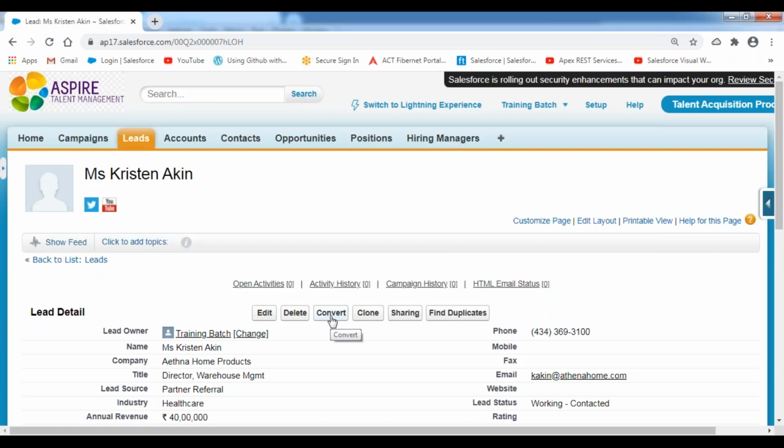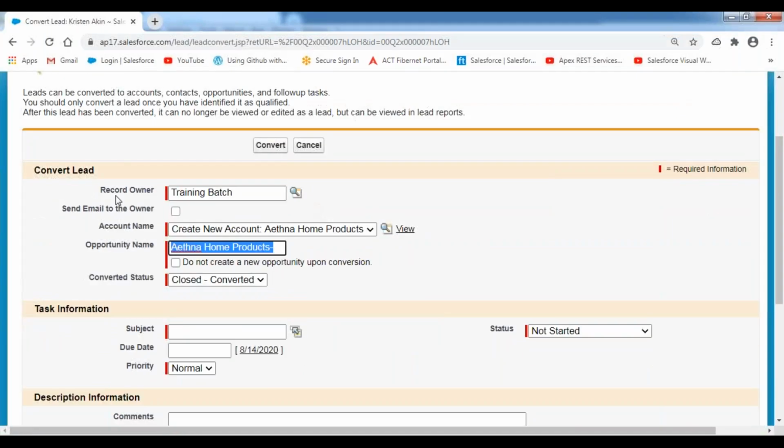How can we implement this scenario? Click on the convert button. I want to make the lead record owner the training batch user, and I want to send an email notification to the lead owner. Now it is creating an account record with the name Athena Home Products, and the opportunity name also as Athena Home Products. Here there is a small checkbox: Do not create a new opportunity upon conversion.